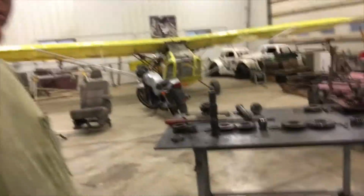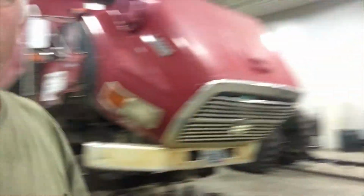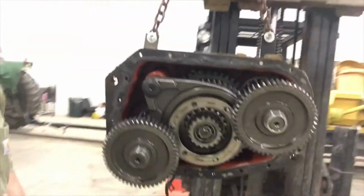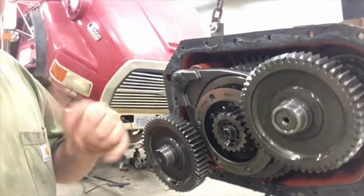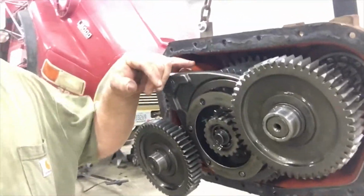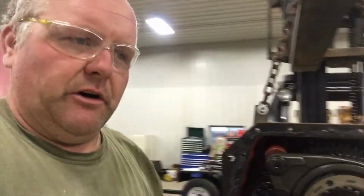So I have the transmission disassembled. The bell housing on this end is off. The auxiliary is right here. That's hanging on the forklift. So this would be from the high side to low side when you're switching. And then this one also has the deep reduction gear on it in the transmission for that extra low gear.